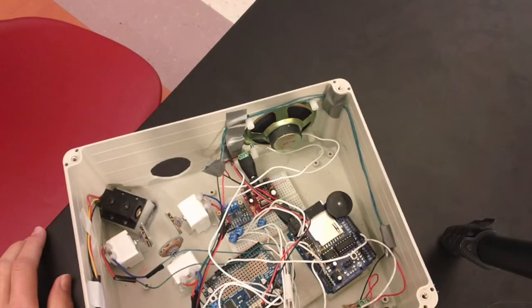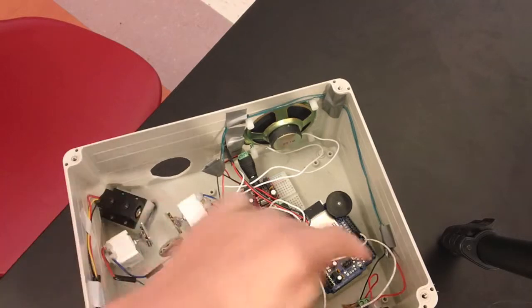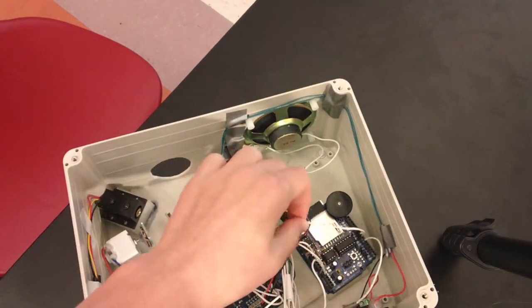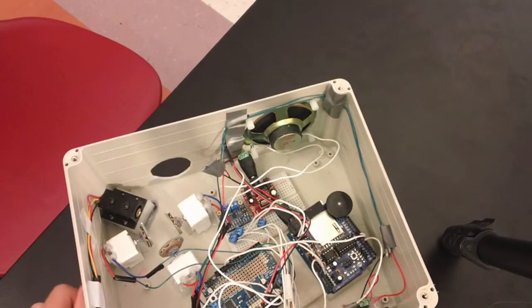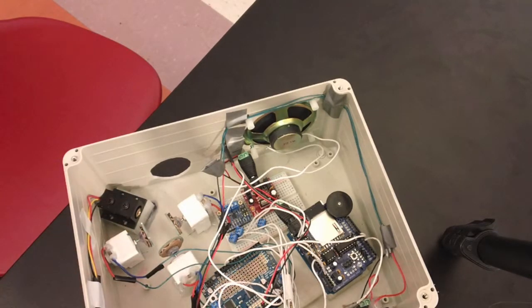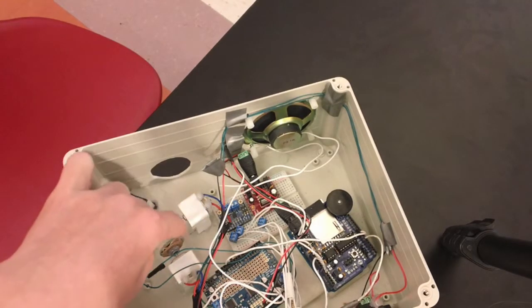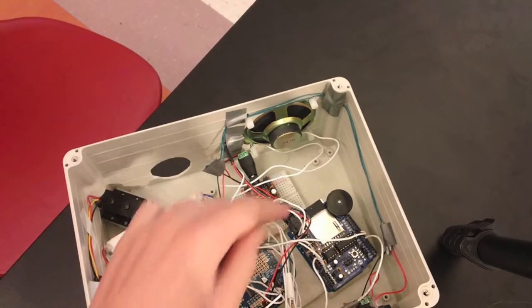The laser is connected to the Uno over here, and I can switch it on and off because this is getting a constant 5 volt supply. And this wire over here connects the Uno and the Leonardo so that they can tell each other which mode they're supposed to be on. The laser diode is connected again to the switch, and the other 2 wires are connected to the 5 volts and the ground. These motors over here are connected to the motor shield on these screw terminals.